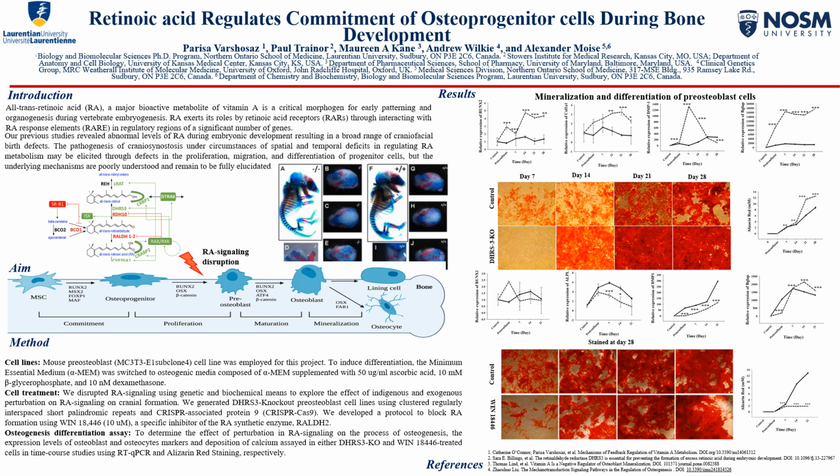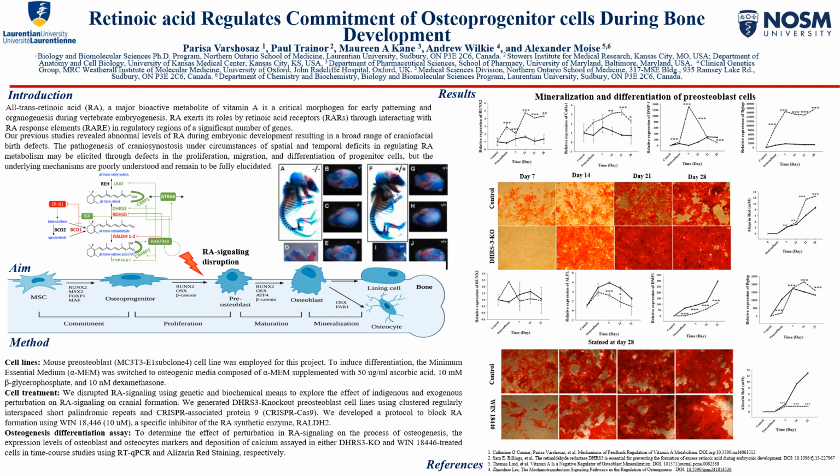My project focused on investigating the role of an important enzyme, a short-chain dehydrogenase enzyme known as DHRS3. This enzyme plays a critical role in preventing production of an excess amount of retinoic acid. Now, the reason for choosing this enzyme is that our clinical and in vivo studies demonstrated that change in the activity of this enzyme is embryonic lethal or causes a broad range of birth defects, including craniosynostosis.